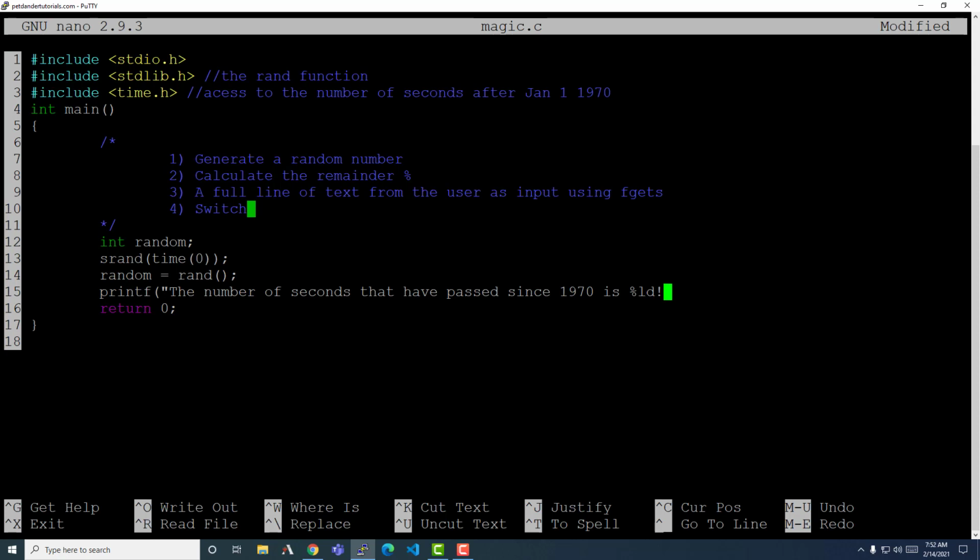And then I'll put an exclamation, \n, and then let me call the time(0) function again like this, so we can see that information. And then here we'll do printf, and then I'll put the random number. The random number is %d \n, close the quotes, and then I will do random like this here.